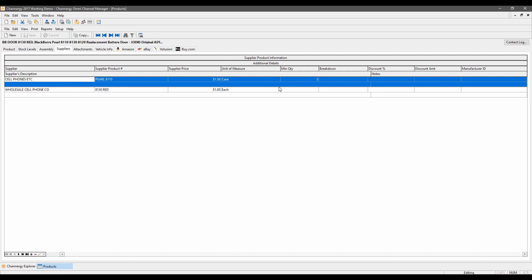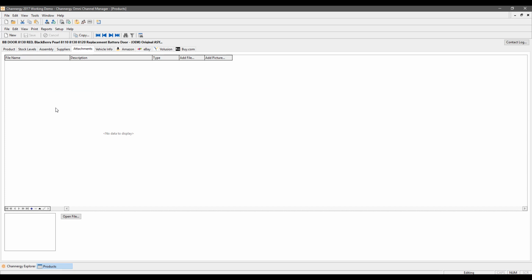You can use barcodes anywhere in the system. You can scan a supplier barcode. You can scan a barcode that you create with Channergy from your own product number. You can use a UPC barcode. Your folks on the floor selling retail, your folks that are receiving merchandise, the ones that are packing boxes, it doesn't matter which barcode they scan. We'll resolve it back to the product number. You can have attachments at the product level: pictures, PDF files, Word docs, anything that's relevant to it.